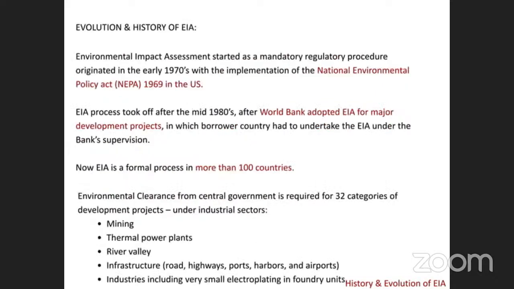Next, evolution and history of the EIA. In the Indian experience, the environmental impact assessment began over 20 years back. It started in 1976 when the Planning Commission and the Department of Science and Technology examined the river valley projects from the environmental perspective. Till 1994, environmental clearance from the central government was the decision making, without legislative support in EIA.